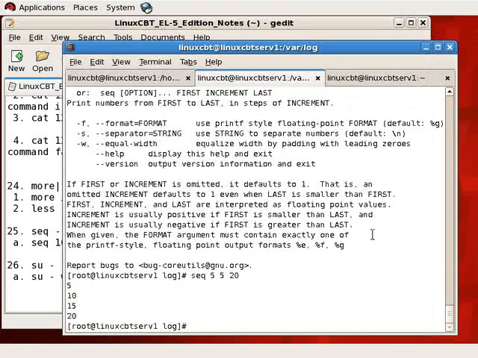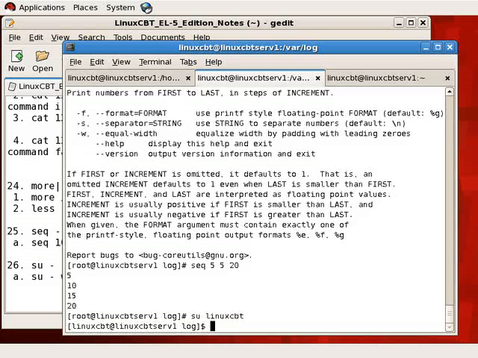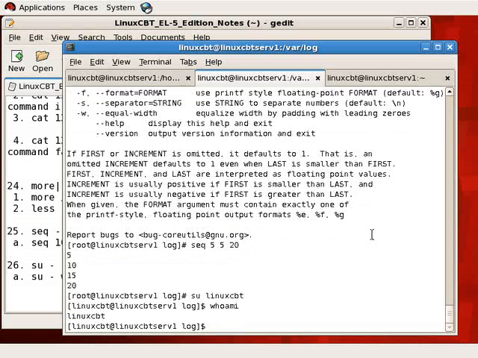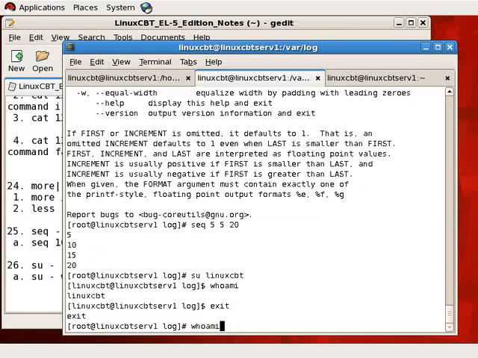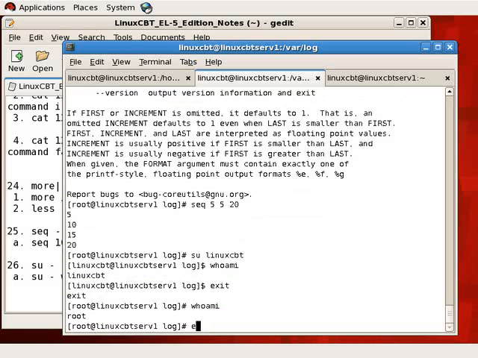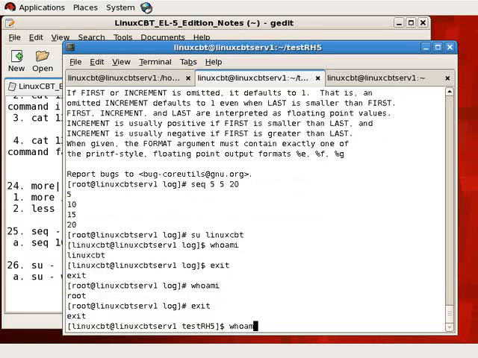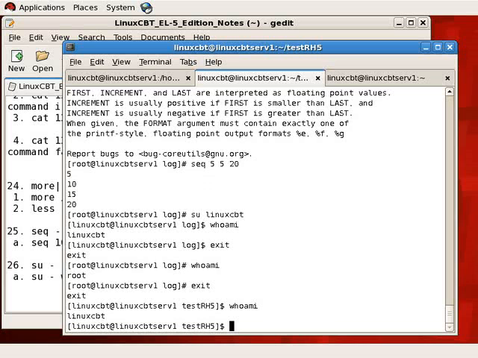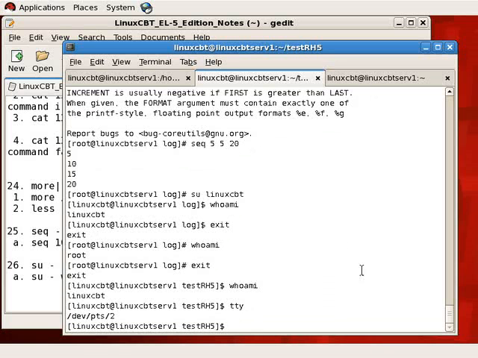su allows you to switch users. If you're logged in as root, you can su in as any user on the system without being prompted for authentication. For example, if we su as linuxcbt, we will not be prompted. We are now logged into the system as linuxcbt. If we exit the su session, we are now back in the system as root. And if we exit this su session, we're back to the original shell, which was on pseudo terminal 2, as the user linuxcbt.